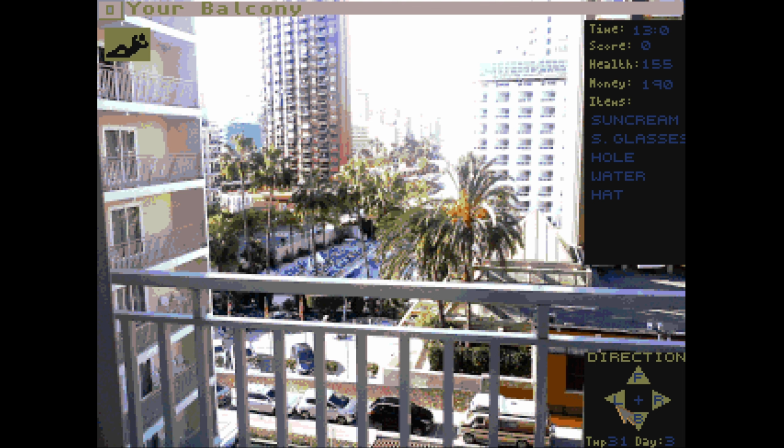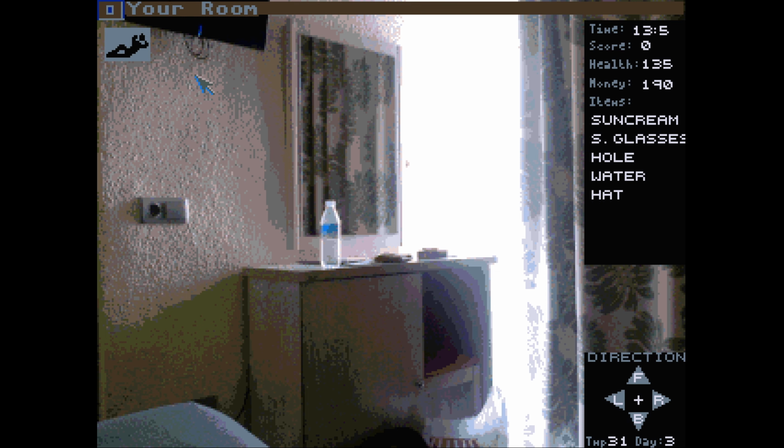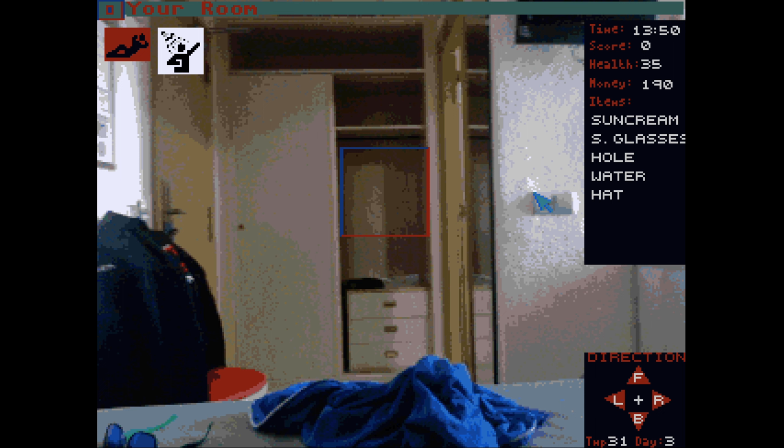So anyway, we're now back in the hotel room. Chill out for a bit, and then let's see, 3 o'clock. We haven't got the jacket on, and yet it's not coming up with the jacket. So that's another bug in the game. We've not got the jacket on. It's not giving me the option to take the jacket off. Well, it's only giving me the option to take it off. So that's basically the game.